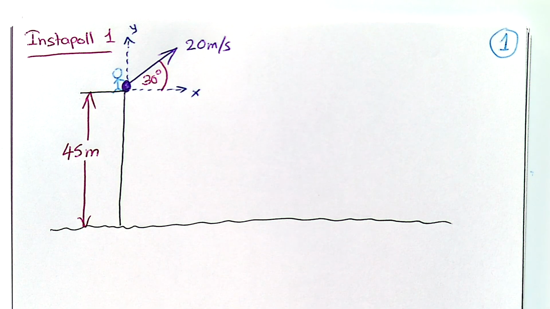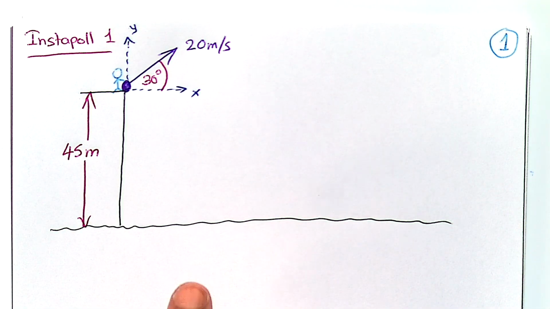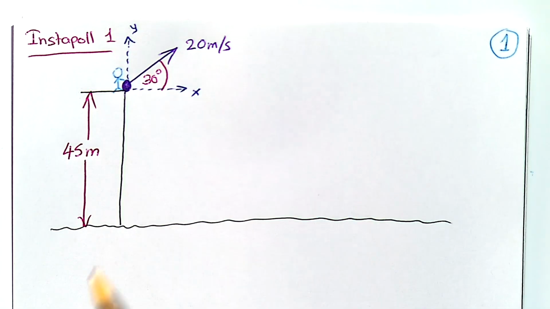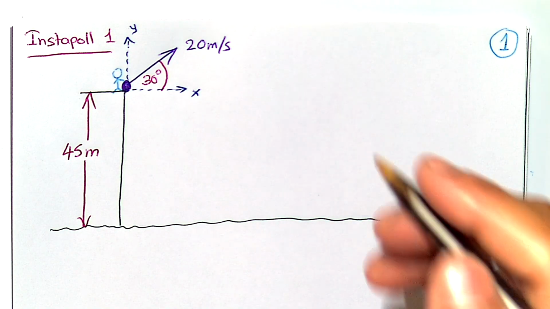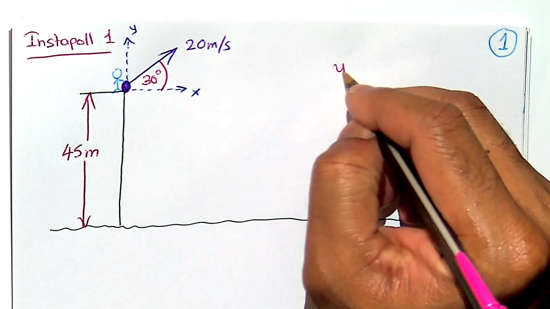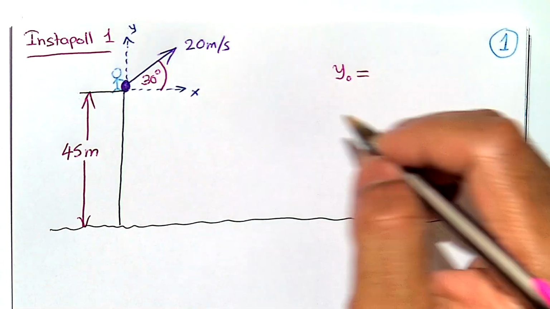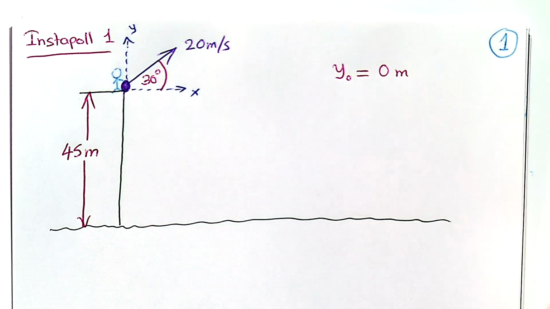It doesn't change the result of what happens to the stone, because you use a different coordinate system. It's mostly to make your life as easy as possible, right? So I'm going to choose the coordinate system up here. And that does mean my y values are dictated by my coordinate system, right? So when I say my initial y value of the stone, because of my choice of coordinate system, it's 0 meters. It starts off at 0 meters from the y-axis, right? It's at the 0, 0 point.